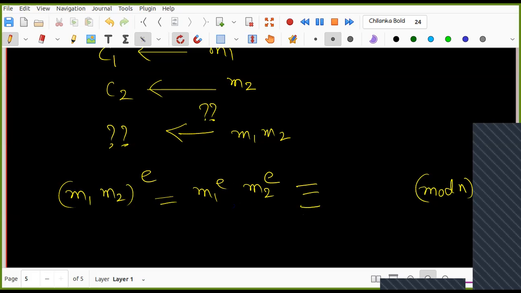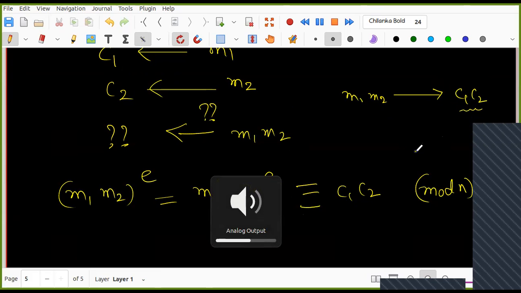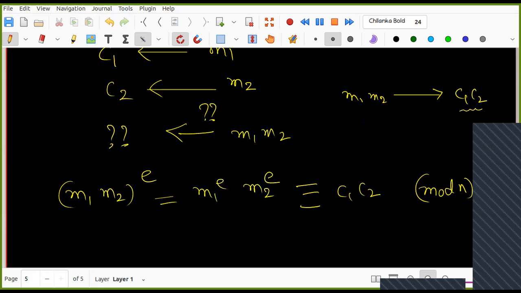We have done these in the modulus, right? C1, C2. Yes, this is C1 into C2. The beauty is this part. That means that for M1, M2, the ciphertext corresponding to this is C1, C2. So if I know the plain text for C1 and the plain text for C2, I know the plain text for C1, C2 also. Is it okay? Yes, sir. So that is a good, nice thing about this one.